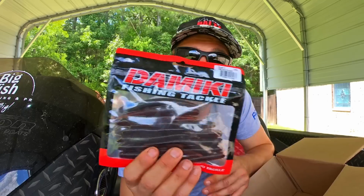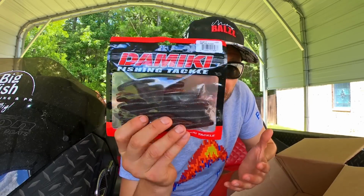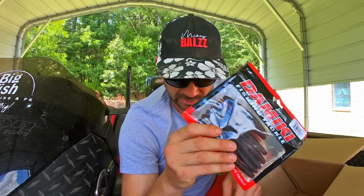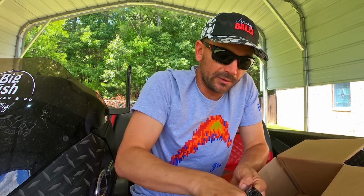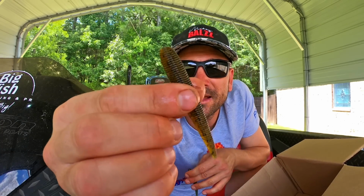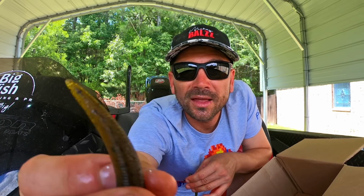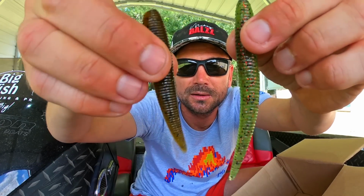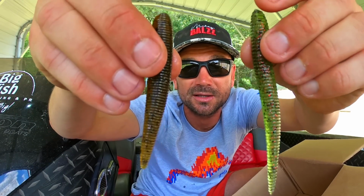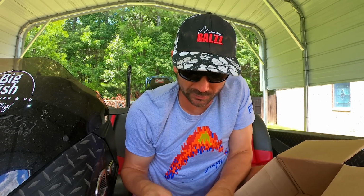The other thing that's really cool that I'm going to use for drop shotting and stuff are these guys. I always use the Stinger on the Ned rig. I didn't know they made a 3-inch. So this is the 4-inch. Actually, let me get one out and we'll compare it. So that's the 4-inch, 3-inch. A super small bait. Look at that thing. That is cool, and it's still that tail that I love. But you see the size difference just a little bit? Super compact. I can put that on a Ned. I can put that wacky on a little drop shot rig. There's a lot of stuff I can do with that. I'm excited to play around with those small ones.